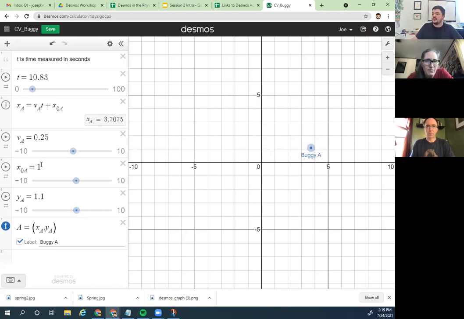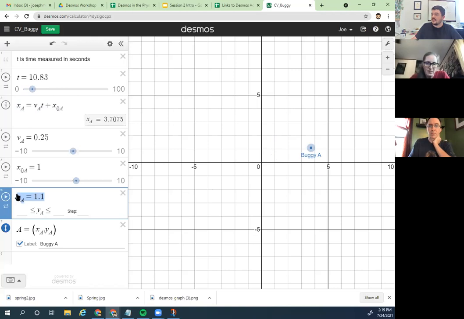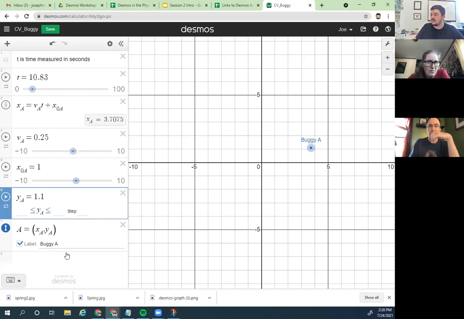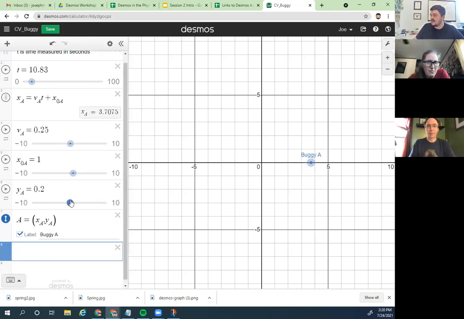So I know it's going to be moving left to right. That's what this line is doing. And this is just my offset. How offset do I want it to be from the axis? And then this is actually making this point here. So if I turn off that point, it goes away. The label stays there, but the point goes away. So A is to actually make that point particle, which I am using to model my buggy. And so this is actually a point. Its position on our graph is X sub A, Y sub A. And Y sub A is this constant value, which offsets me off of the horizontal axis.